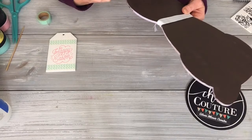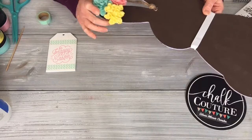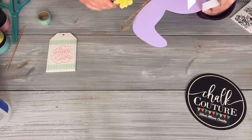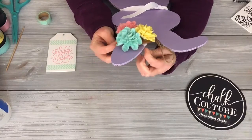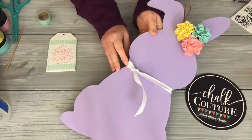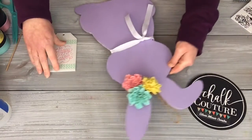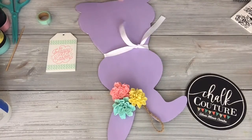Let's see. Probably should have made it a pinch bigger, but. So tomorrow I will take some pictures of it actually on the door, so you can get a good look at it. Oh my gosh, I love it on the purple. Definitely looks cute. After the video I'll take pictures just on the table, but okay. So this is the side for this one.